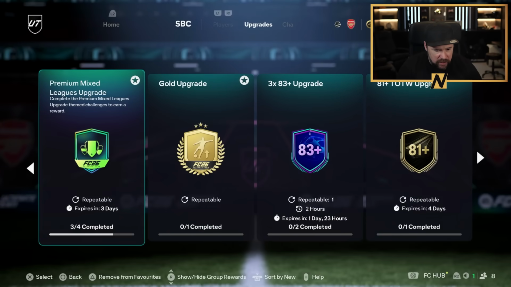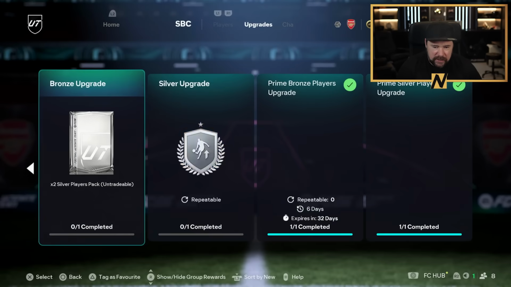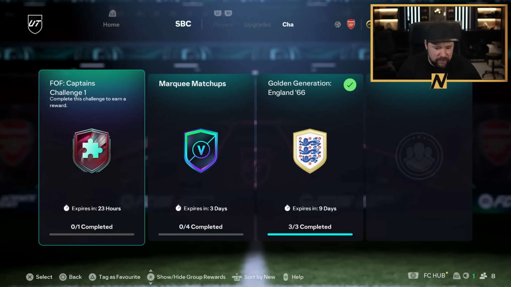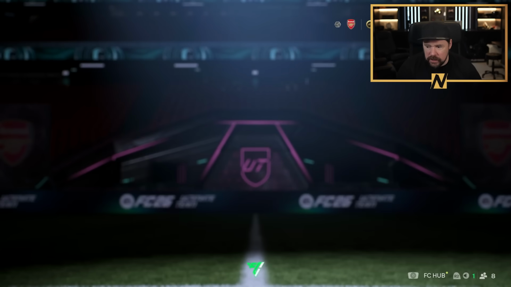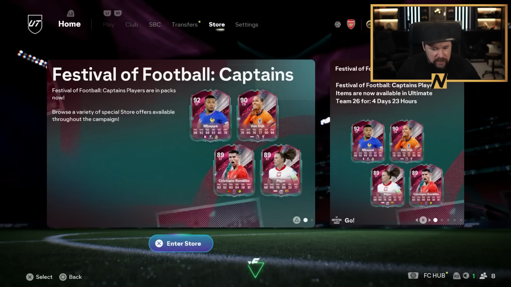When does this expire? 3 days. Come on, bring it back nicely. We've got the 83x3 back again. We've got Festival Football Captains Challenge 1 for a gold pack. That was already there, wasn't it? And then a rare Electrum Players pack for marquee matchups. That's probably a little bit closer to being worth it. And that's kind of where we're at, guys.